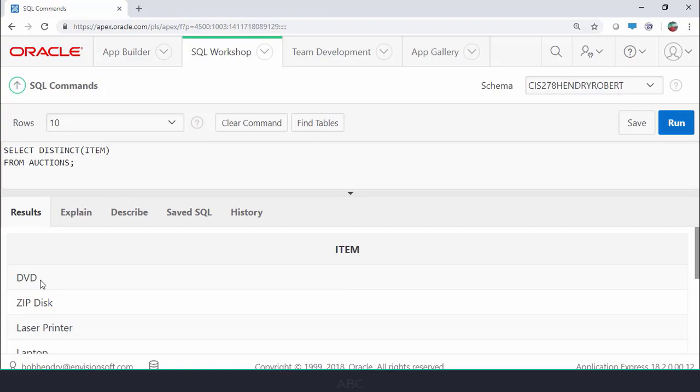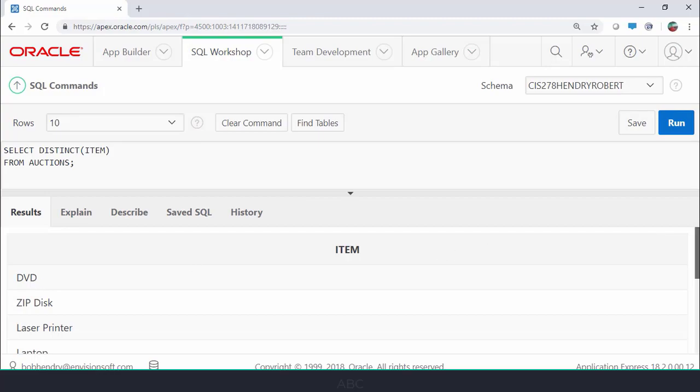This is a good one to illustrate, like if we're going into a very large table that might have state for a column. IL, IN, OH, CA, and so on. And we have 1 million records in there. Our boss might say, show me all the states in which we have customers or whatever. You would use distinct. It would be like select distinct state from something. So if it's there once, you'll see it once. If it's there 1 million times, you'll see it once. You only want to know if it's there or if it's not there.